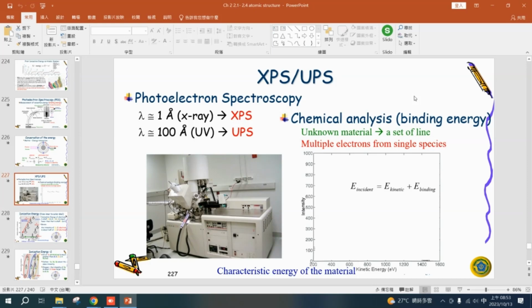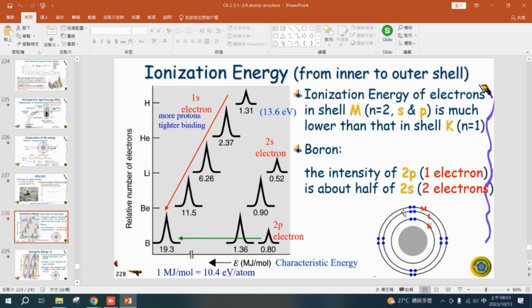And this is the equipment to tell you that the energy, according to the conservation of energy for the photon and for the electron. And you can get the fingerprint of this bonding of the elements, which shows you the bonding energy. Okay, and at the end of the last lecture on Wednesday, we stopped here.